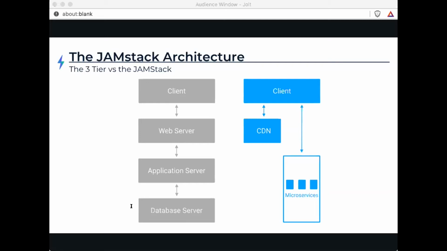As a result, development is easier, and that is the point. One key point of the JAMstack is to reduce the complexity of development by removing the need to own and manage servers, not to reduce the complexity of the architecture.